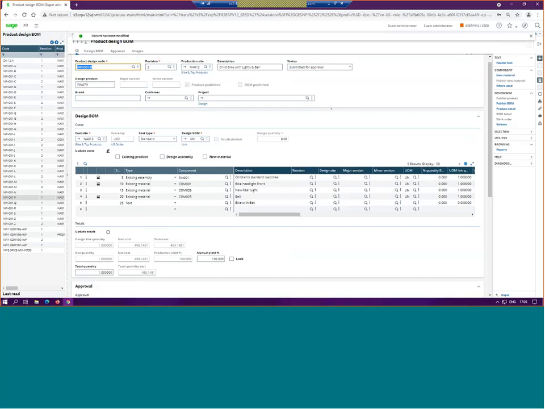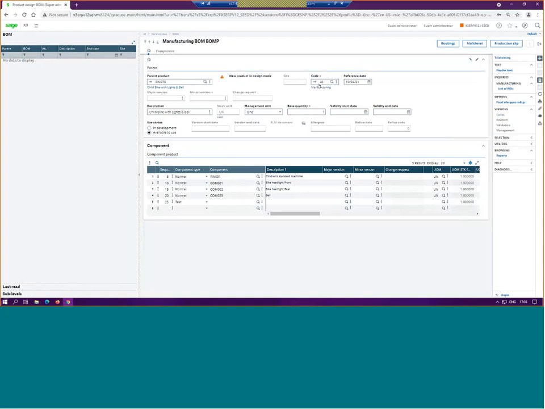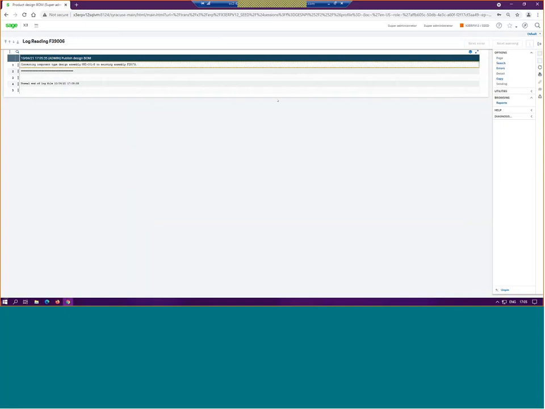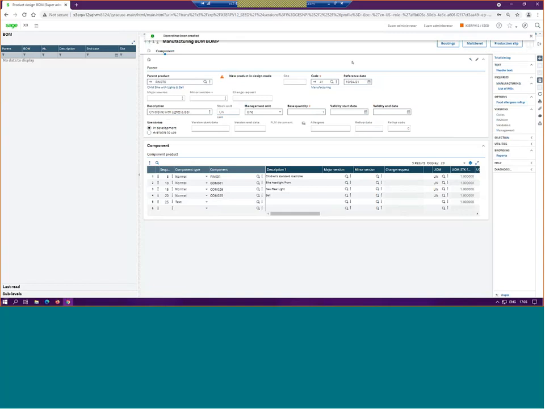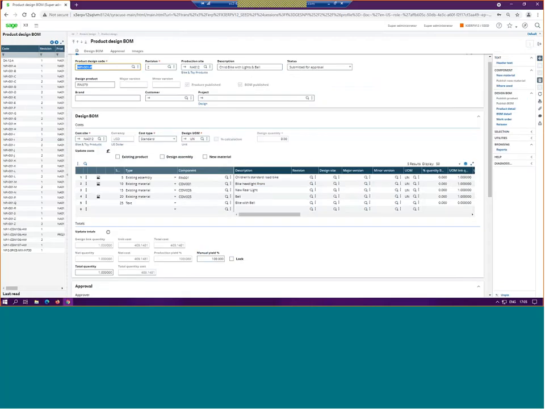Because it's now been approved, I can publish the bill of materials. So I'm going to publish a bill of materials, and I'm going to make this BOM code 41. I don't want to use 40 anymore, I'm going to use 41. I'm going to create and I confirm the duplication. Okay. So for design code NPI 001-P, we've now got 2 revisions and 2 different BOMs published for it.